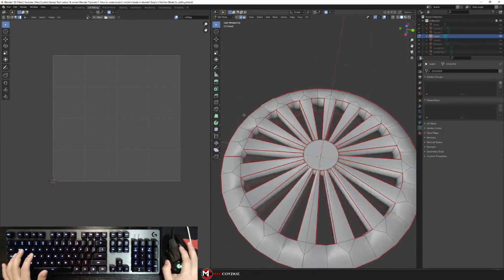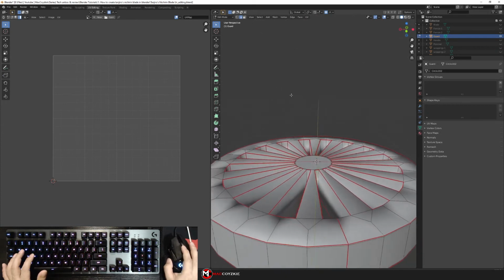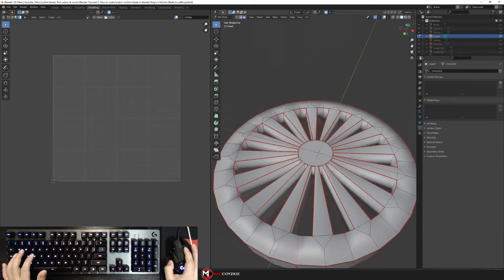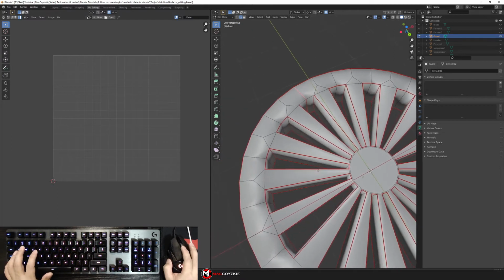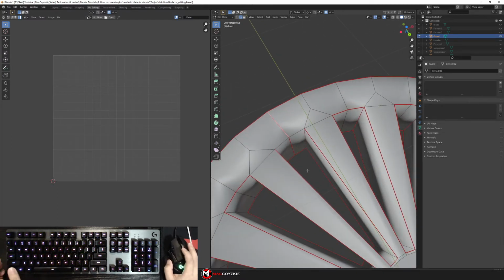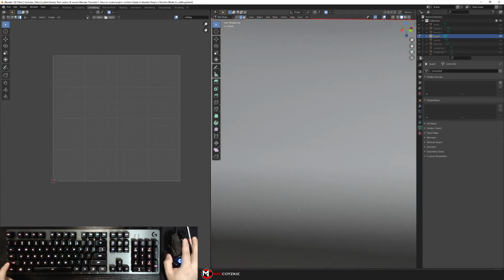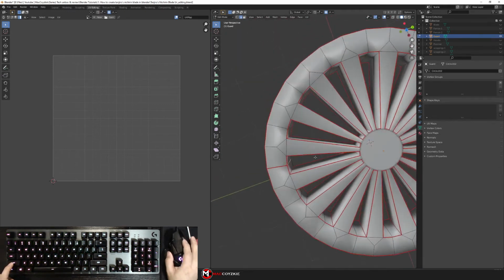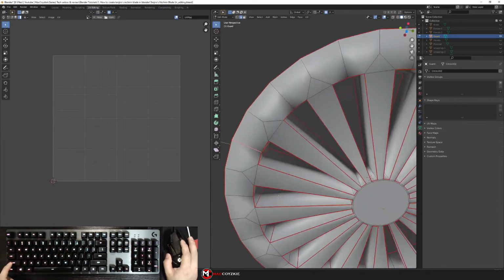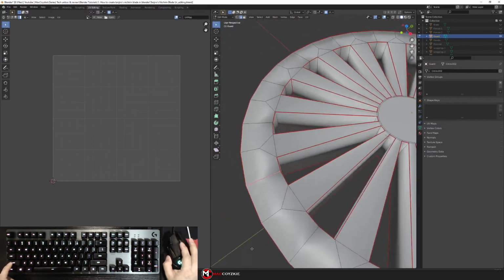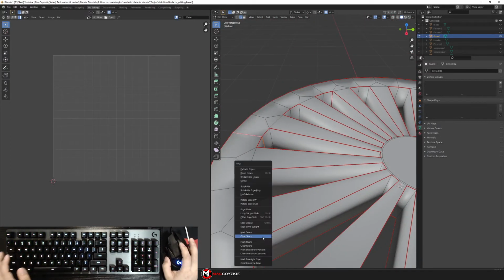So let me just double check. There was not supposed to be a cut over here. I think I made a mistake on this part. Anyway, just select this. To undo the mark seam, select certain parts that you wanted to deselect. Here, I guess. Okay, that's okay. Control E, then clear seam.